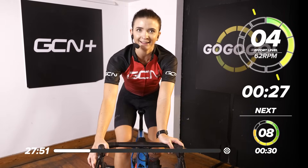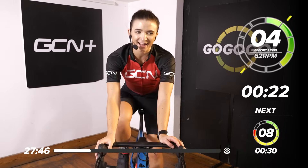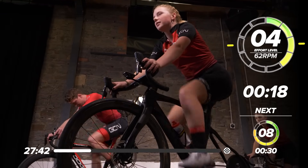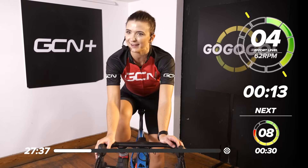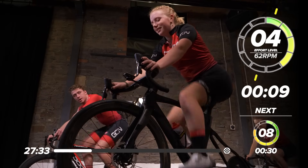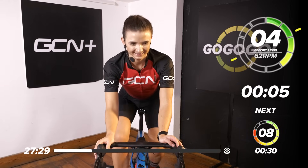I got carried away — apparently I wanted it to go on for a bit longer! Round 2, adding an extra 10 seconds. Aiming to keep a similar gear on that bike when we come back in. How are we feeling, Maddie? Yeah, I'm feeling all right — it's a bit burning when you're out of the saddle for so long, but it's a nice burn. We love it.